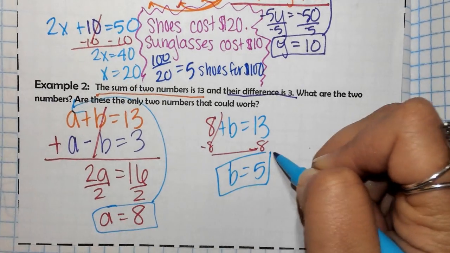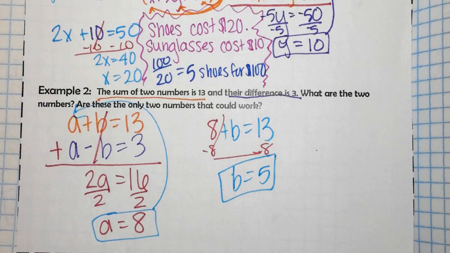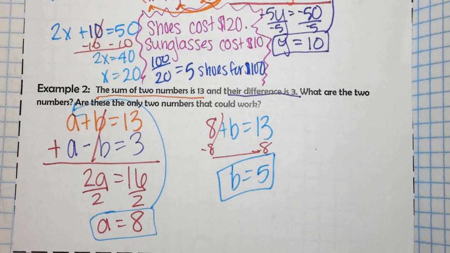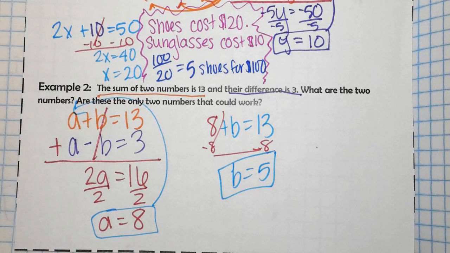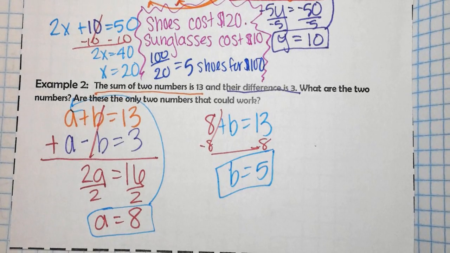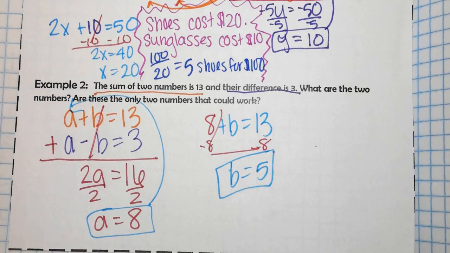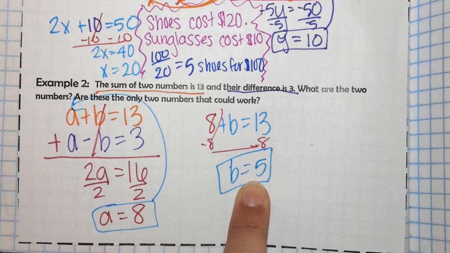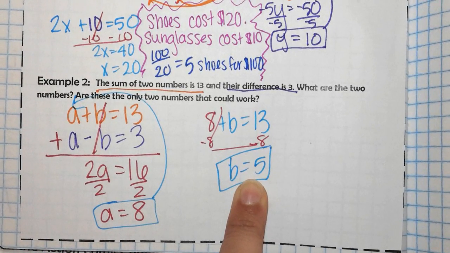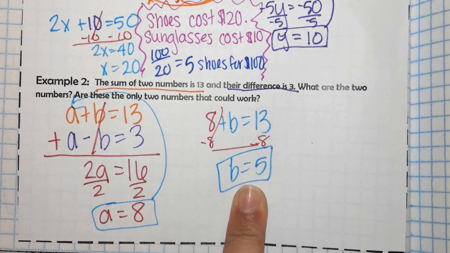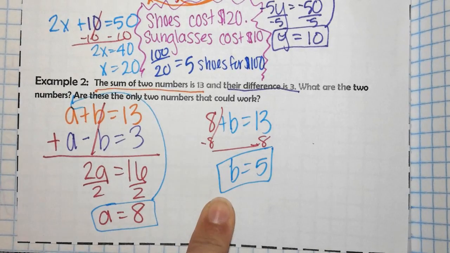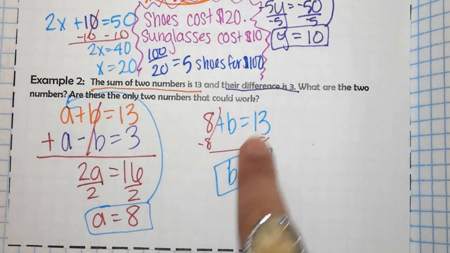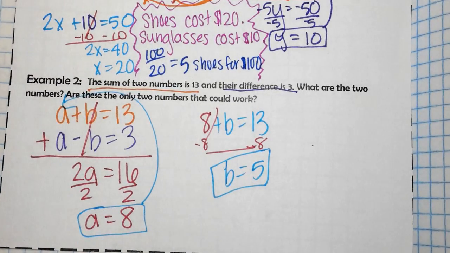Wait, I got 5, but I got whole... Because I got 8 plus 8 was 13. Because you're saying that B is 8. Yeah, but I got 5. You said 5 for A. But I got 5 for B. How can you get 5 for B if you said A plus 8 equals 13? You're solving for A. You have to plug in 8 for A because it says A equals. So it has to be this. You can't plug it in any other way.